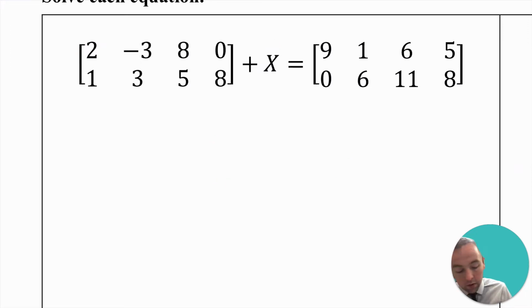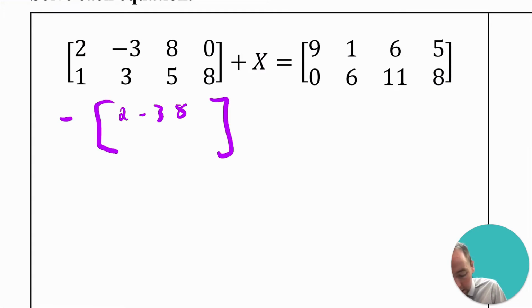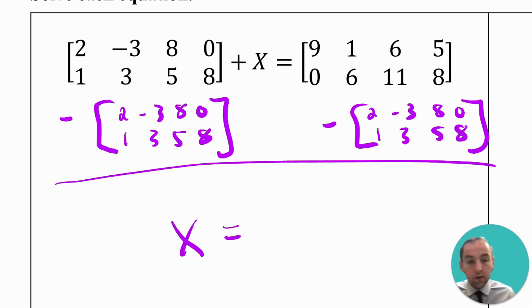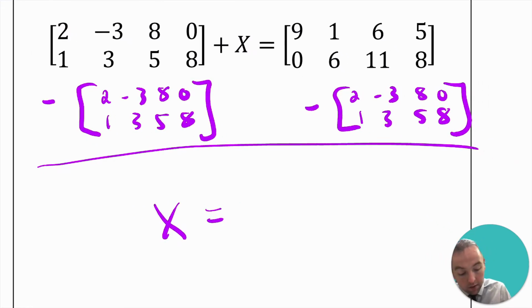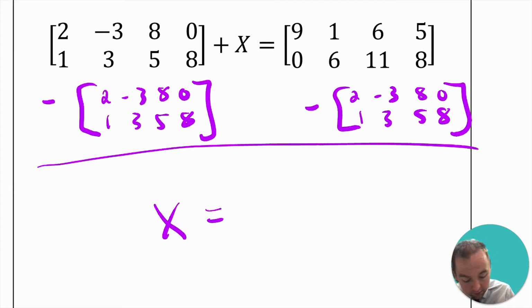But I also want to show you that, just like with numbers, how you can do the same thing to both sides of an equation to solve an equation, you can also do that here. If I subtract this matrix right here, then of course you would get the 0 matrix and basically just x alone on that side. Then to keep the equation balanced, I'd want to subtract the same matrix on this side of the equation, and that is another way you can solve for x, because you get x alone on that side, and then you just have to take that matrix and subtract them. Be careful about that because you're subtracting, so you've got to watch out for subtracting negatives and all that sort of stuff with your integer operations.